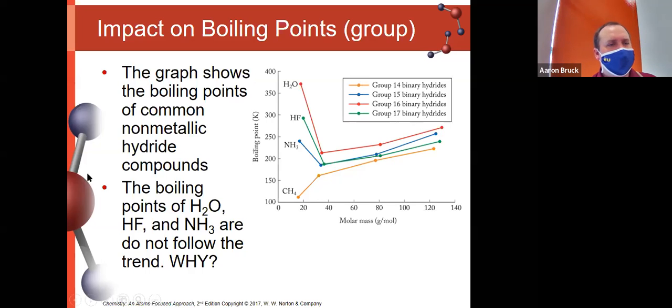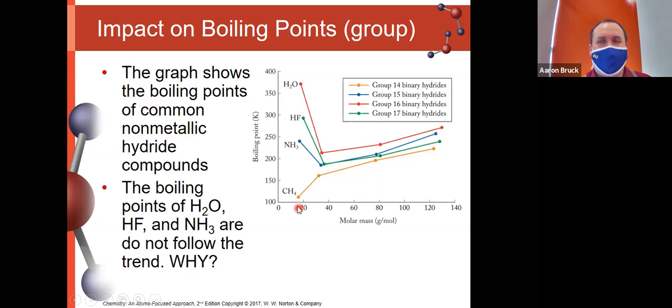If I look at the methane, the carbon group, I see the trend that I would expect. None of these are polar bonds. They all tend to follow a relatively upward path. And that is what we expect. Intermolecular forces, they're all nonpolar, so we're just looking at London forces. And we know that as London forces increase, intermolecular forces increase, which means boiling point's going to increase. So the trend here for 14 is pretty good.